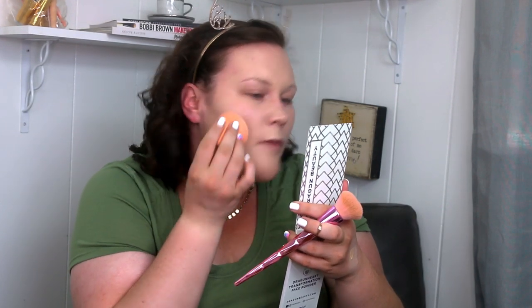And then what I'll do is let it sit on the skin for about 30 seconds, just so it can start to dry down. And then to help get rid of those streaks, I will press it in with a sponge. Okay, there we go, yes. And that's giving me the coverage that I achieved with the brush. It's not taking it away, which is nice. All right, so I'm liking where this is at so far. And I know on camera, because it's contrasting against my chest, which is a little bit red, it looks a little bit light, but in real life, just so you guys know, this is almost my exact skin tone.